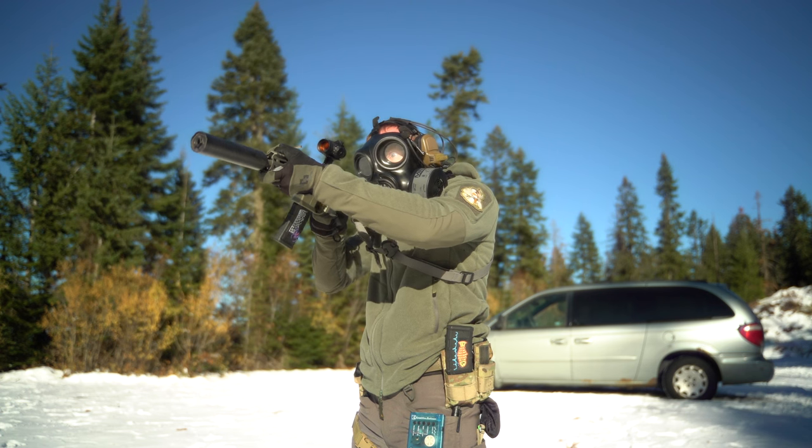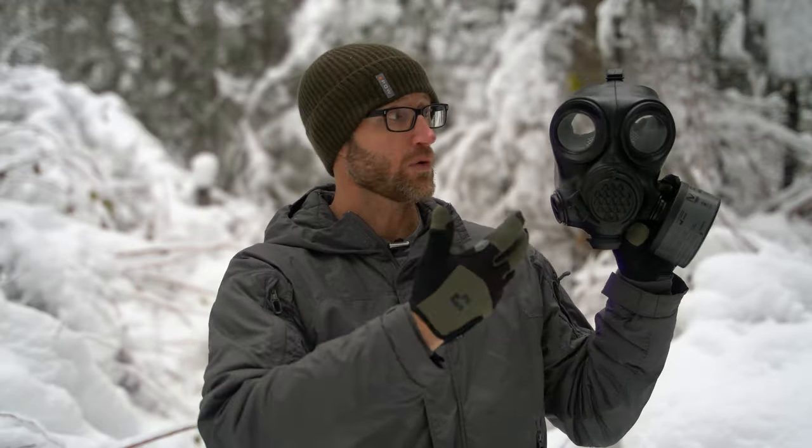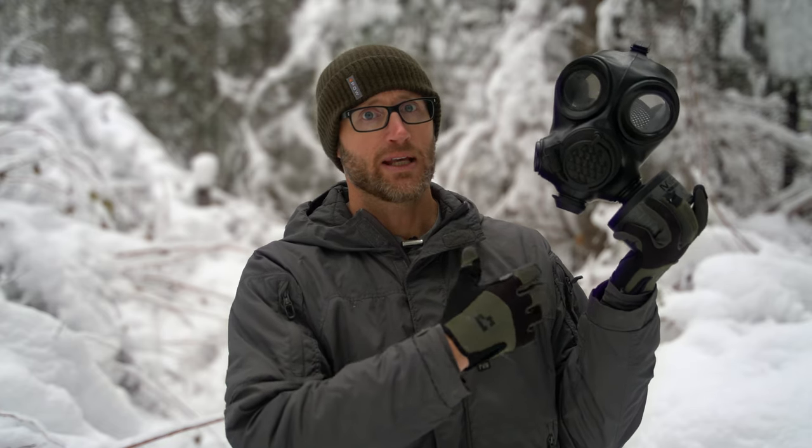As far as other things built into it, you have recessed eyepieces. So using an optic, you can get things closer, or for that matter, if you drop down, you can actually run these masks with night vision if that is something you're looking for as well. Depending on the environment, you will end up sweating in these things. It basically has a one-way valve, it'll leak out, and you can actually talk through these too. It transmits fairly well as far as sound. Being able to talk, whether it's through radio or just to the person next to you, you can still communicate in these.